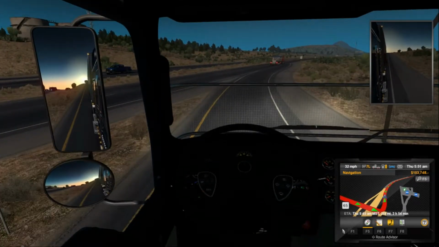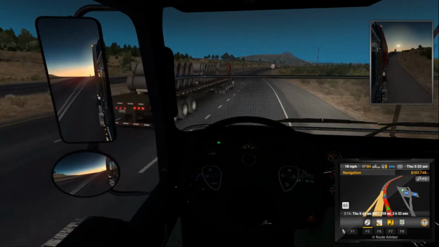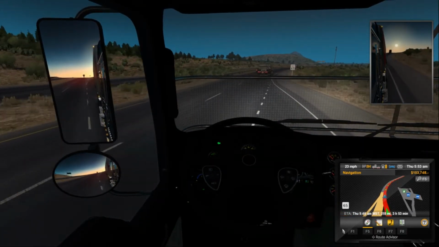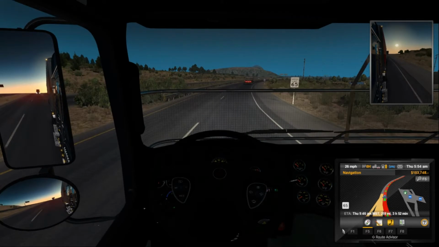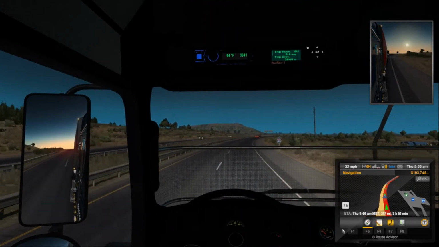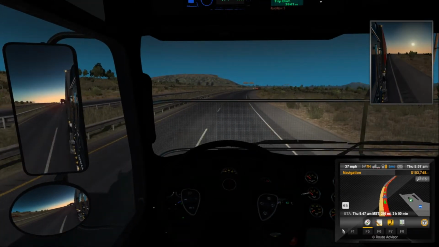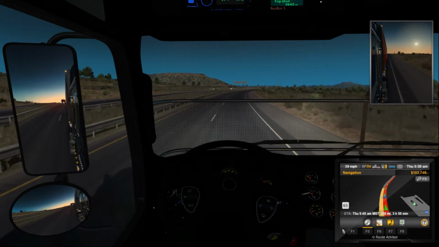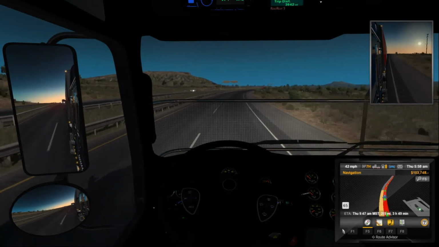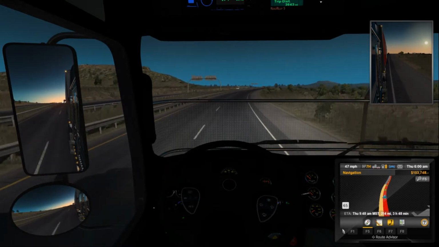Merging can be tricky if there's a lot of traffic around, which there is. There's a truck there, and you just haven't got the acceleration to pull out in front of anything, because, you know, you're in a truck. They are actually noticeably faster when you haven't got a load on, and the weight really makes a difference.